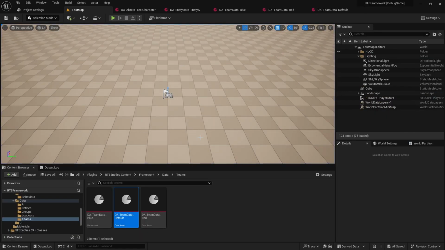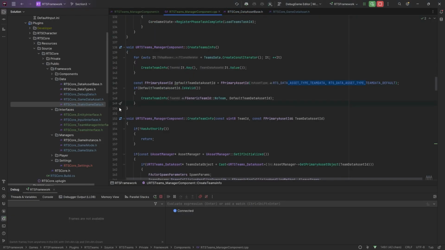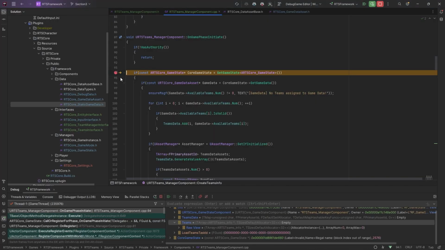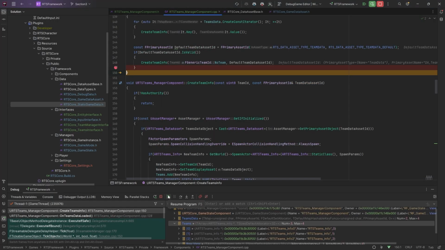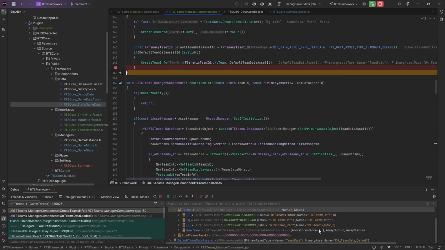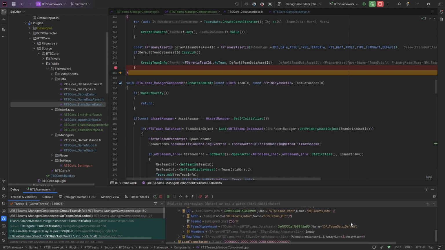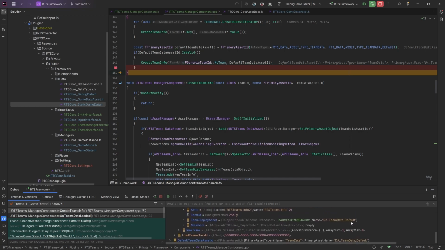Stop that. Now I'm just going to breakpoint here, so after it's created all the teams. And now we have 3 teams. Blue, red, and default. So that's good.